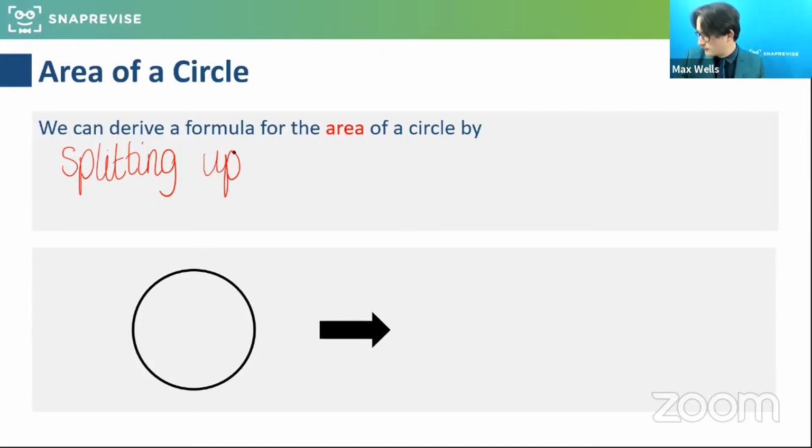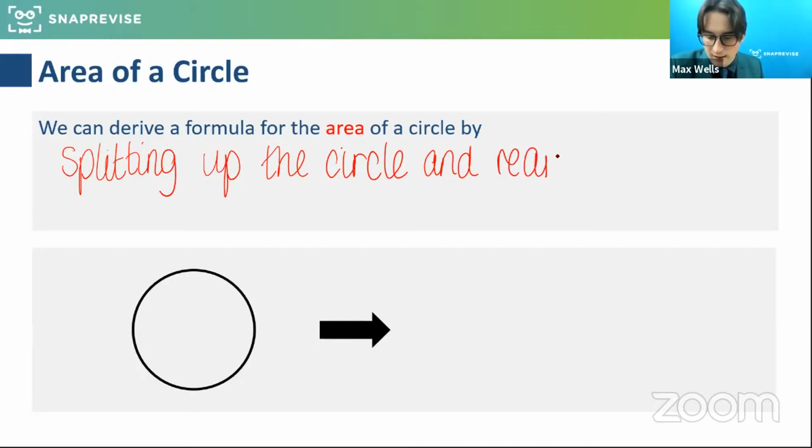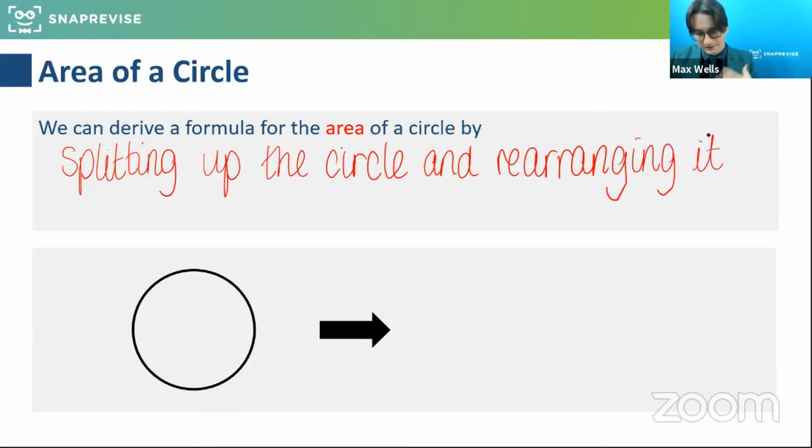Does anyone know it? If you know it, I think some people have shared it already, but they might not have seen where it comes from before. And I've seen some really cool, quirky animations of this on Instagram, Twitter, where they do it really nicely and visually. I think it's important that we appreciate where it comes from. So splitting up the circle and rearranging it. I'm going to show you how this is done. It's a little bit abstract and weird, and you're not going to be required to draw this out in the exam, but hopefully it will help us gain a sense of why the area has this formula.